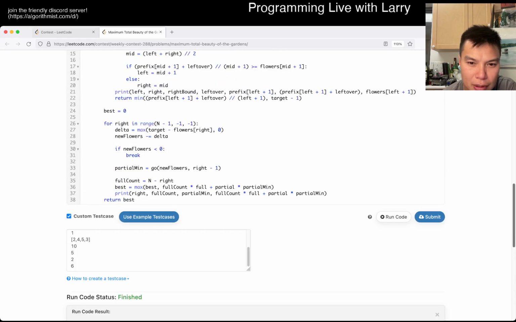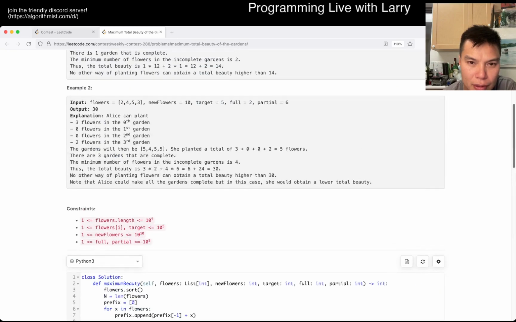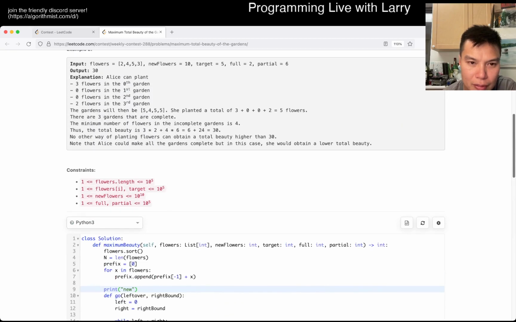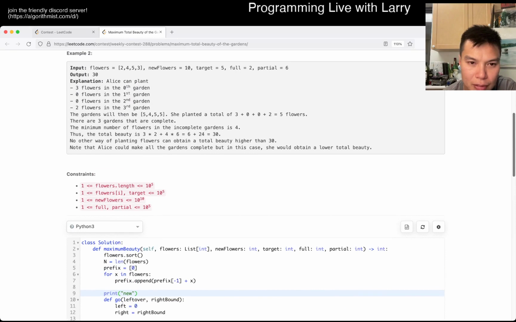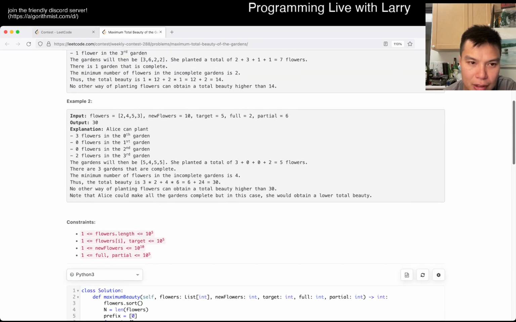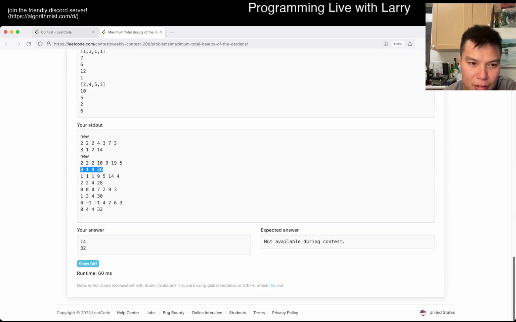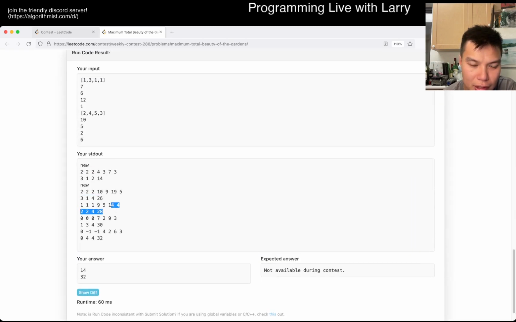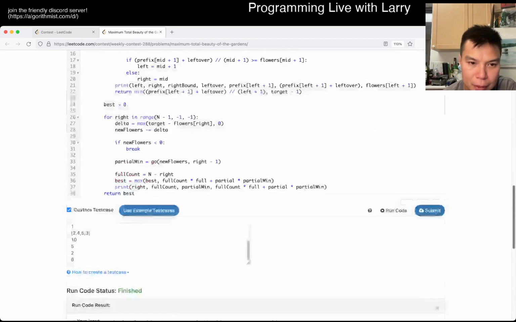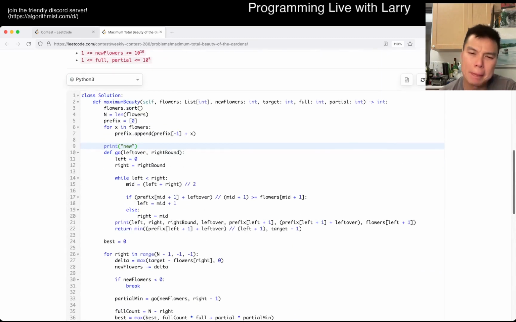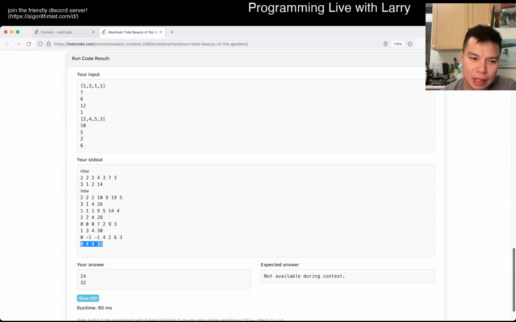Partial. 4. 4, 6 is 24. And then 1, 4 is 3. Oh, 1, 4 is 2. So that's why it's 26. Okay. 28 is fine. 30 is fine. I think this math is weird. So, okay, I think this is right, but then now if it's 0. I think that's right.